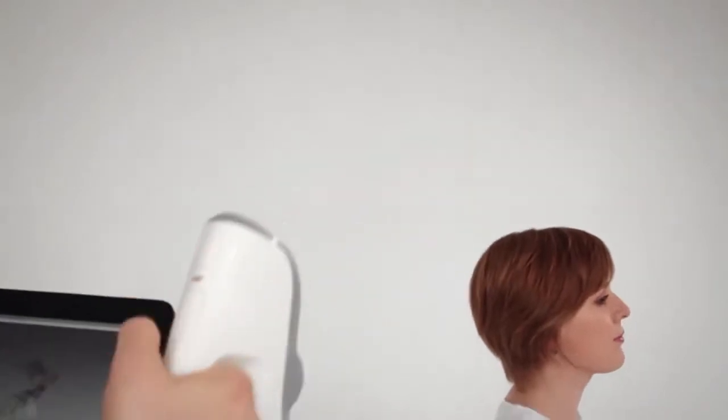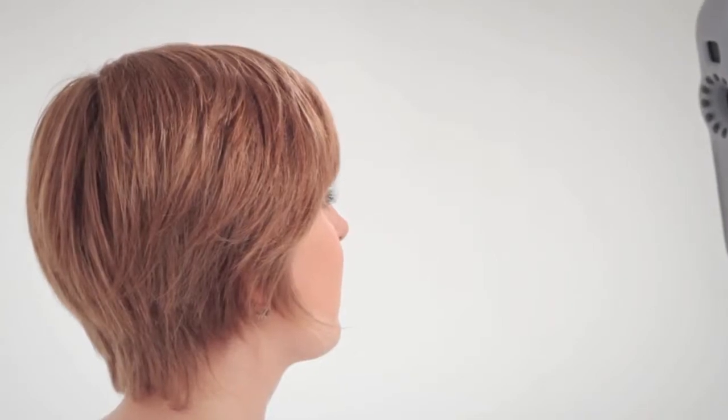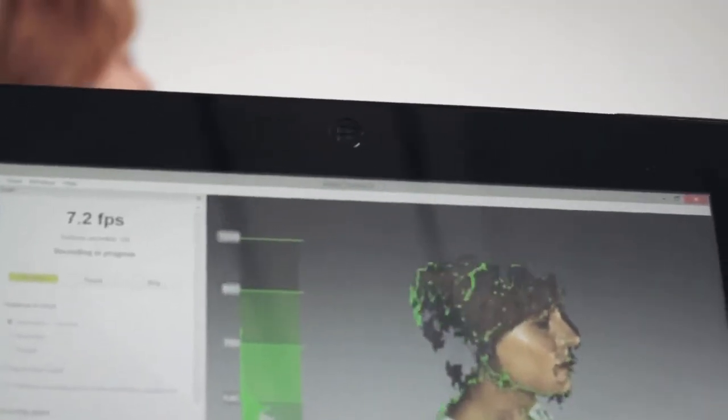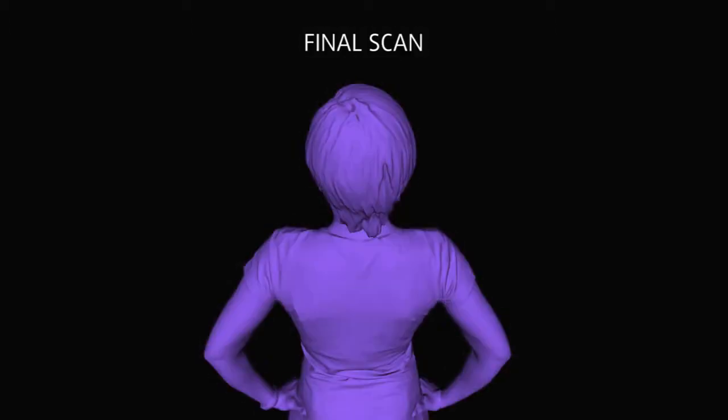Initially, your scan might look like it contains holes and that there's not enough data to recreate the surface of the hair, even though your scanning was thorough and your trajectory good. In most cases, everything is fine and you will have collected enough data. The final scan will always look much better than the raw data.